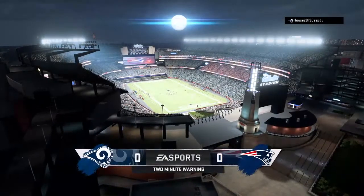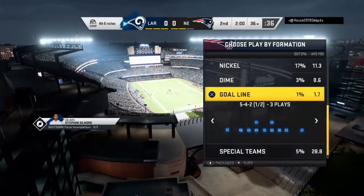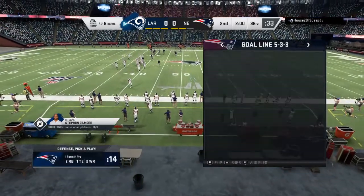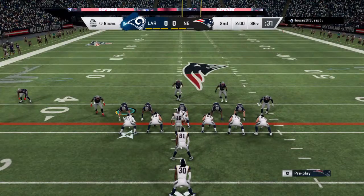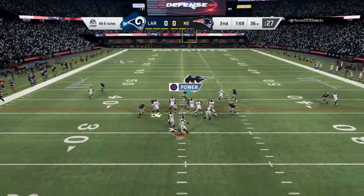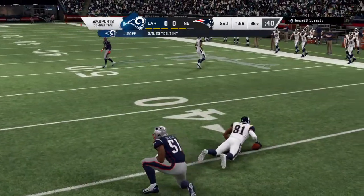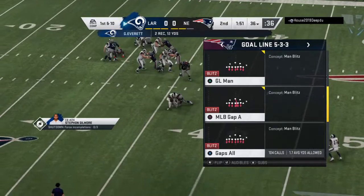Two minutes on the clock in what's been a scoreless first half. We remind you that coming up at halftime, we'll take you to Orlando and Jonathan Coachman. Coach will have highlights and analysis of this first half, one that's featured no touchdowns as of yet on either side. So his job's a little bit easier for this halftime. Need to give the coach some highlights here.